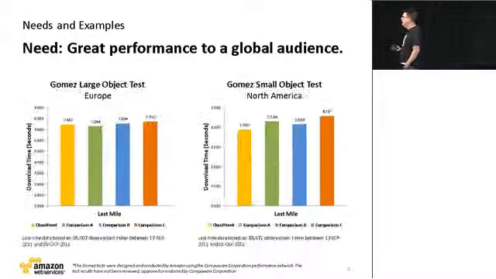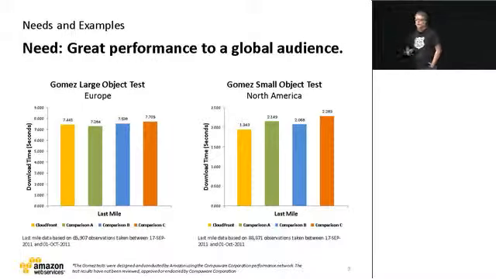And we benchmark ourselves against other options that customers have for delivering content. So we compare ourselves to all the other options that I'm sure you folks have. We usually turn out pretty well. So this is an example. This is the download time to the last mile of a large object test, so a 4 megabyte MP3 file is actually what this is, that is downloaded using a third party's network of last mile clients. And you can see in this case we were the best of the 4 networks we were using.